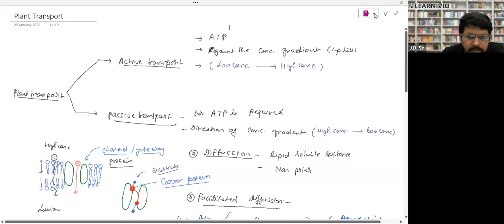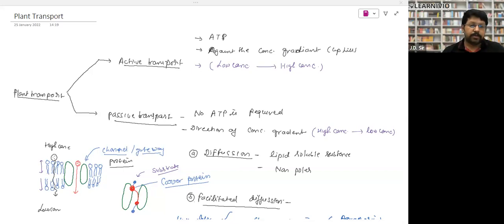Easy kind of a chapter. But it's very important for your school examination. The most important thing is that it's for the long answers. It is important that there is the mass flow theory and how the conduction of water takes place, the cohesion and tension theory, and the mass flow theory. These two questions are very important with respect to your school examination, meaning the theory exam, right?